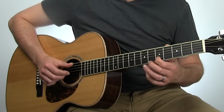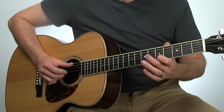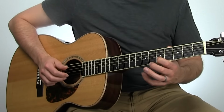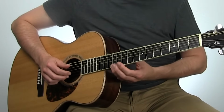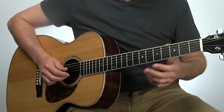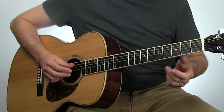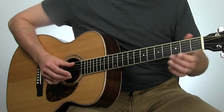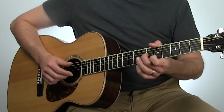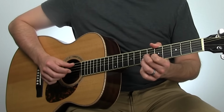So we just come back to this E note. Finish this lick off. Instead of going up here to the 12th fret, we're going to do this little move. Very simple on the first string, the 3rd fret, 2nd, and then open. And when that open has happened, we're going to get back in position here to do the next phrase.